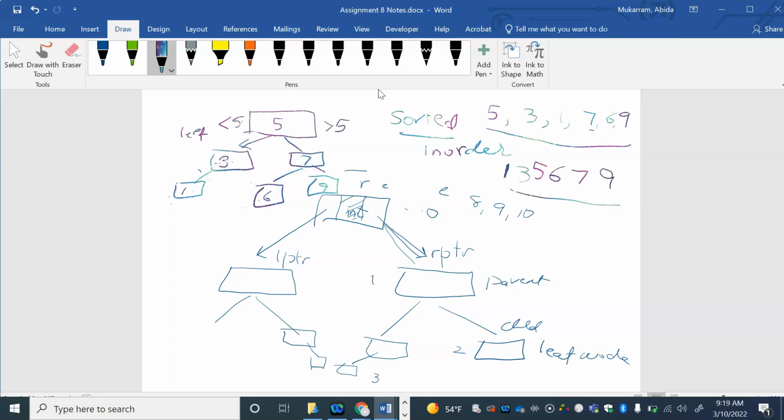The tree is kept in the sorted order, and we traverse it in order, and this is the sequence that we get, right? So the in-order traversal is process left, process parent, and then go right. And so because we are processing the parent in the middle, that's why it's called in order, right?